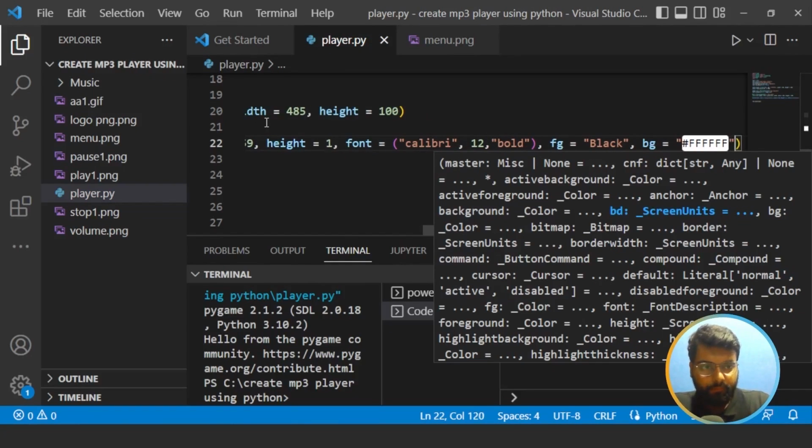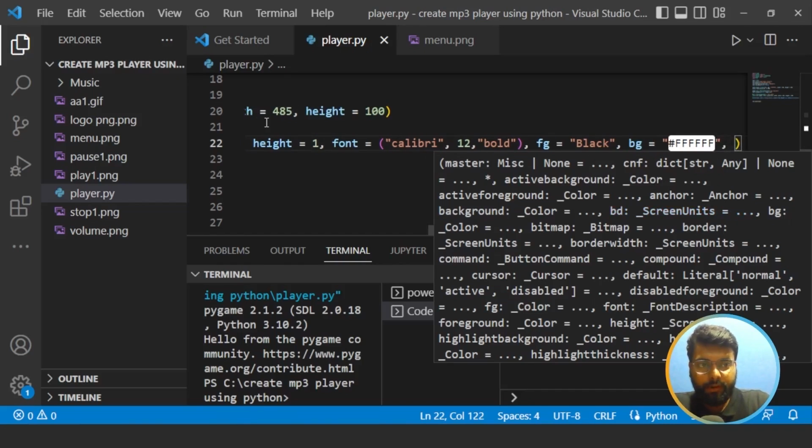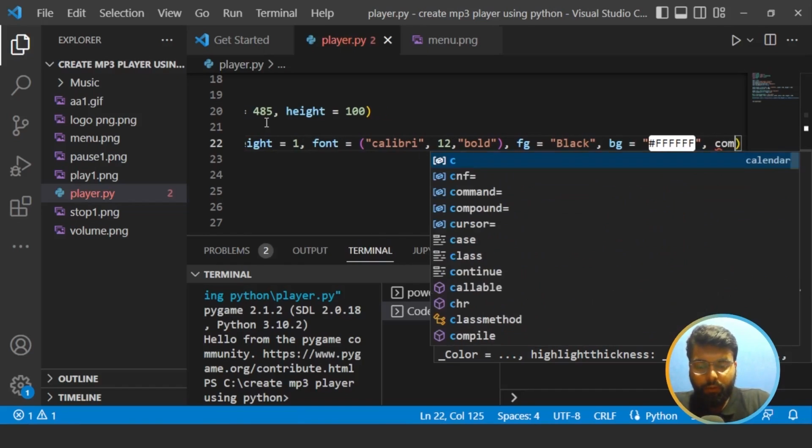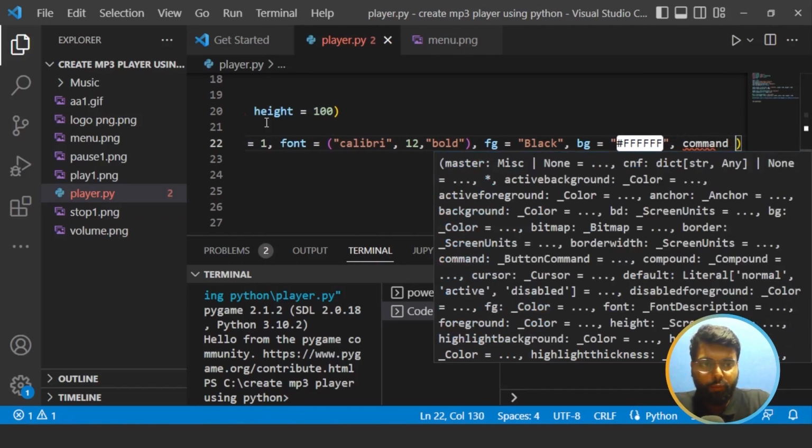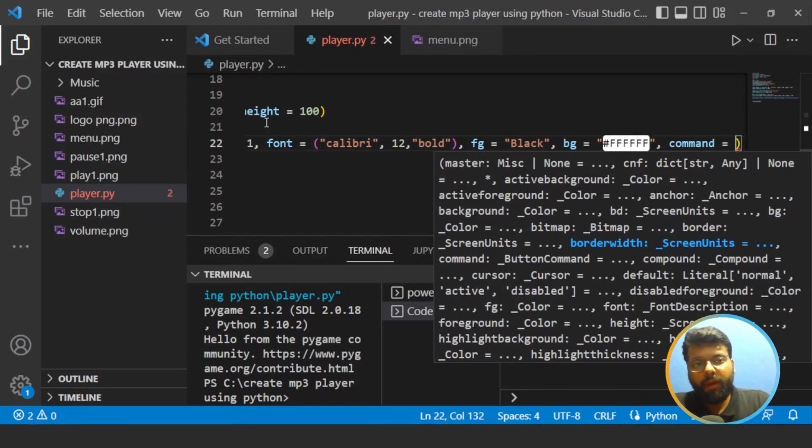And now what function does this button do? It will show us the music that is stored in our folder. We will browse the folder, and it will show us the mp3 files contained in that folder. So in command we will write the name of the function that we will create to get all the mp3 files.